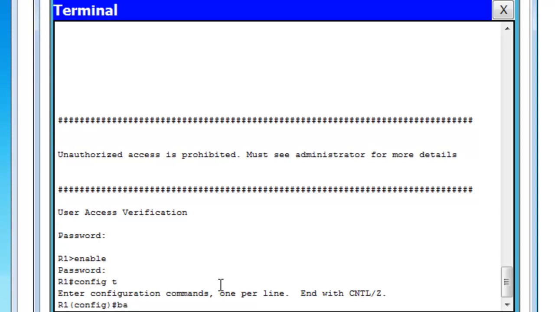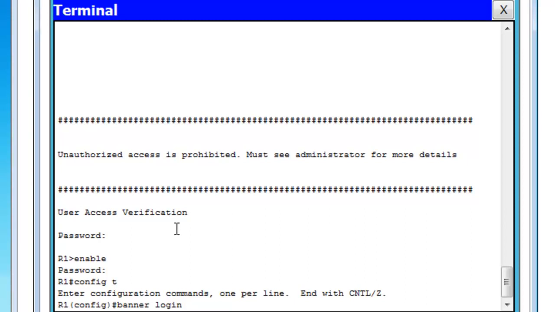So same thing, banner, and instead of going MOTD, you're going to go login. What that's going to do is send a message after you hit enter on the password here. It's just kind of a brief message, so you can tell your authenticated people what to do.